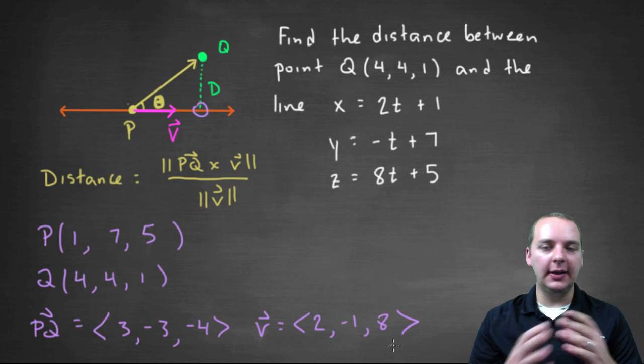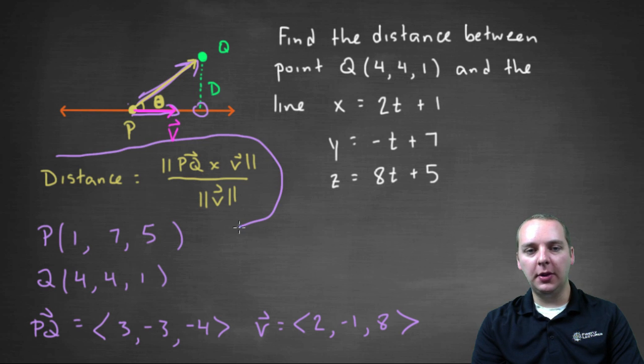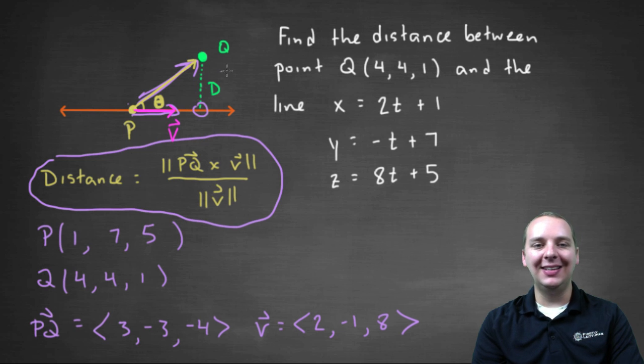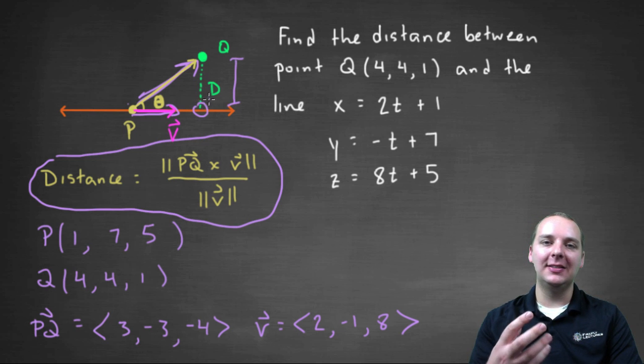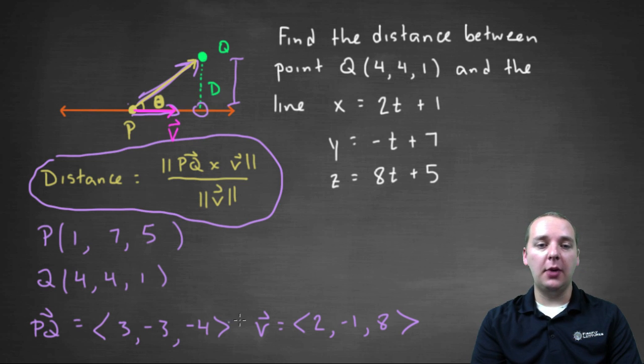And then after some theory, and it took us a while to unpack all this, but it turns out if you have vector PQ and you have vector V, if you have these two things here, then this formula right here that I'm circling right now, that formula will give you the distance that you're looking for. This will give you the distance from the line to Q, the shortest distance possible. So really now we just have a bunch of algebra to do.